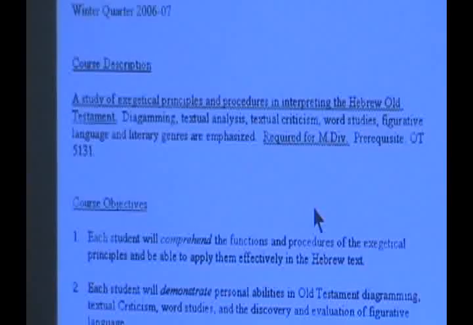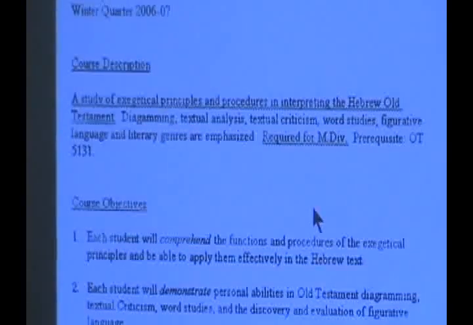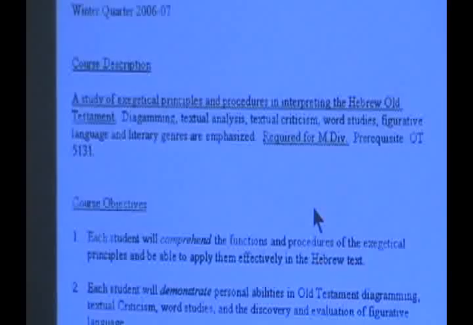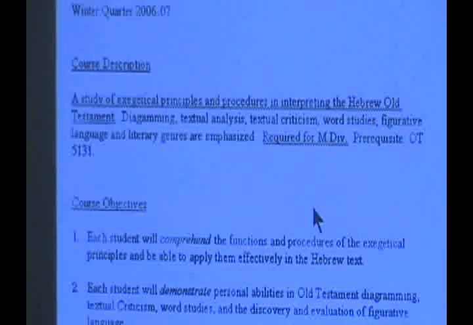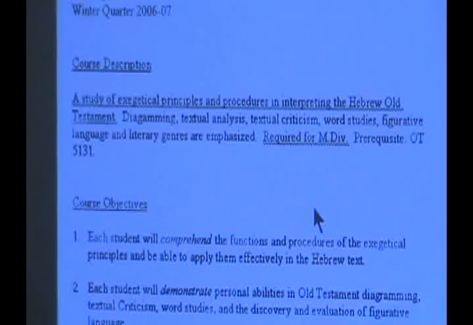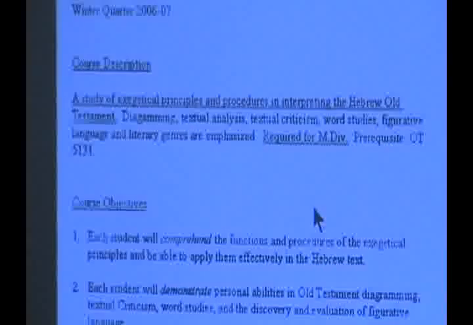What kind of language do you expect to find a lot of figurative language in, poetry or prose? Which one? Poetry? Right. That's right. You would. You also find it, however, in prose. But approximately 50% of the Hebrew Bible is poetry. That makes a different story now when it comes to figurative language in the Old Testament as opposed to the New.